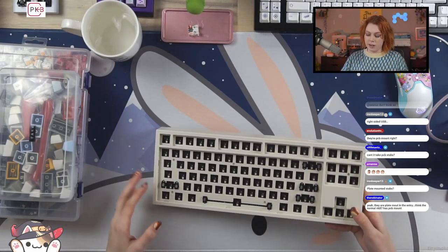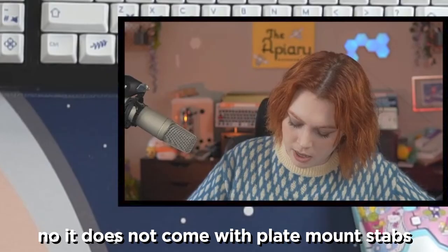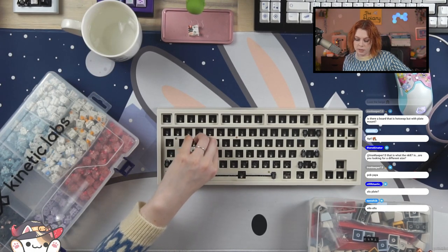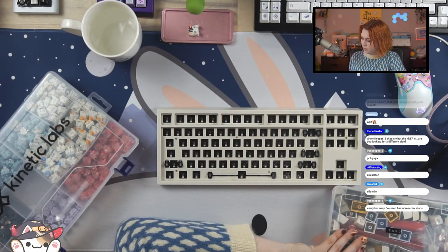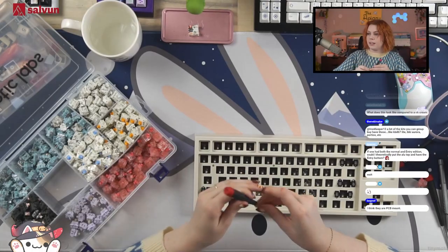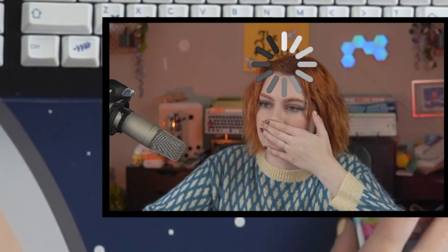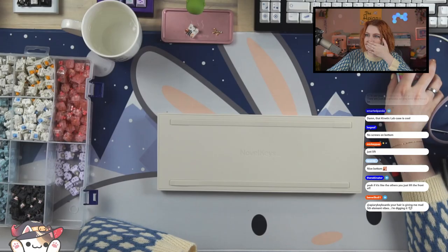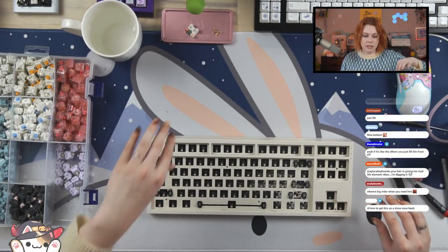Plate mounted stabs, yes, right? Unfortunately, this does come with stabs. Aluminum plate, no, this is the same. I believe this is the same plastic as the rest, so probably a polycarb ABS blend. Wait a goddamn second. These are PCB mount, aren't they? Yeah, I think these are PCB mount. I was like, why do these look so much like PCB mount stabs? Oh, they are PCB mount stabs. Hell yeah. Okay, then let me screw it all back together.